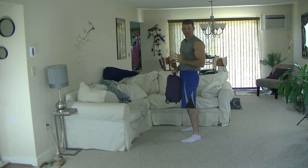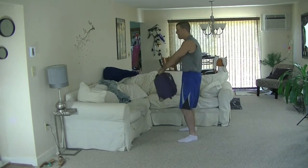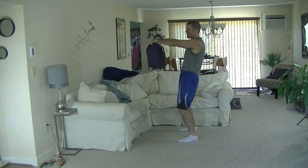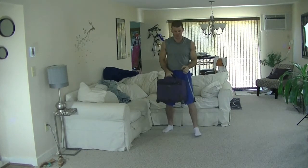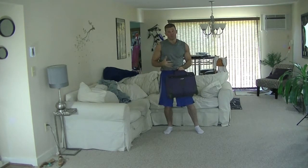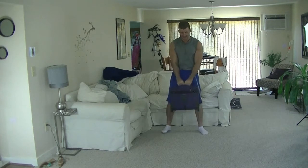Now, you'll get some results here, right? It puts a little bit of pressure on your shoulders, but to maximize the isolation on your deltoids, you really want to break the point of your head and continue to raise the suitcase up above your head as far as you can go. So this is more of a toning exercise. We're going to be keeping our reps a little bit higher. Let's go between 15 and 20 reps per set. Let's get after it.